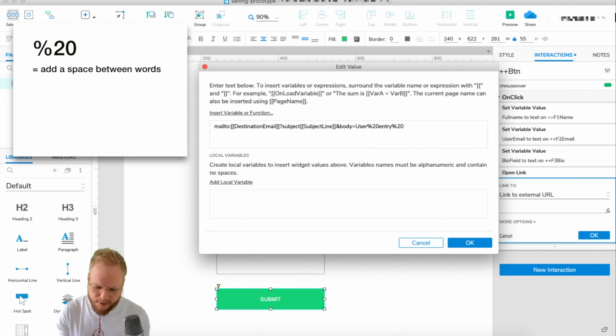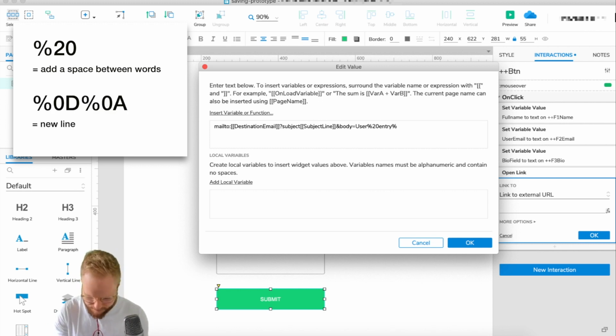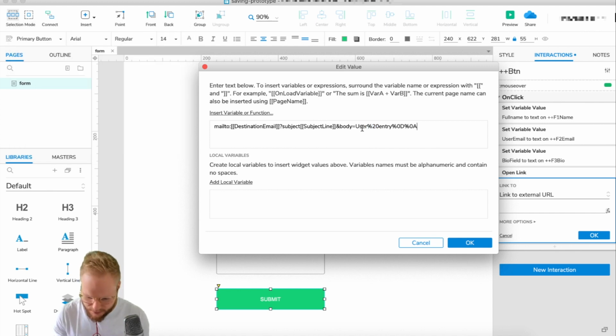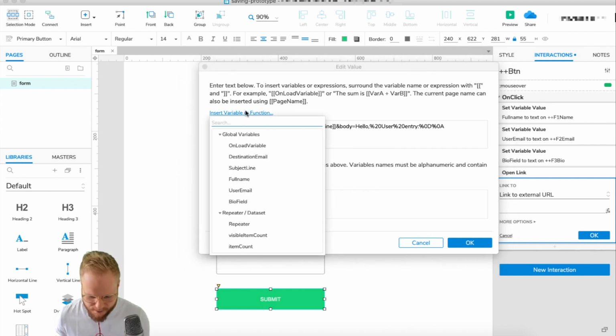You can also make a new line. The new line markup would be %0D%0A. This bit is purely for a new line. This bit is for a space, right? So we're going to say user entry, maybe even Axure, hello, user entry, and so on, and we're going to add a new line, and I'm going to insert a new variable, which is basically all those fields.